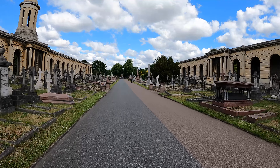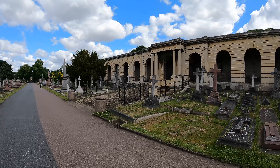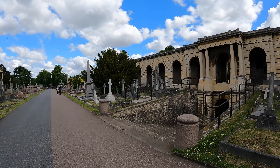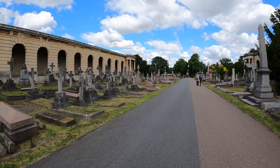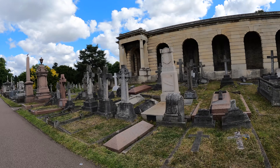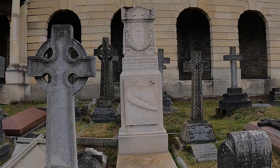But it soon fell out of favour and the project got into financial difficulty. If you can see up there, there's meant to be a bell tower like the one on the other side — and interestingly the one that was built doesn't contain a bell because they ran out of money. This is Rex Warnford, who was awarded the Victoria Cross for air bombing a zeppelin during the First World War.